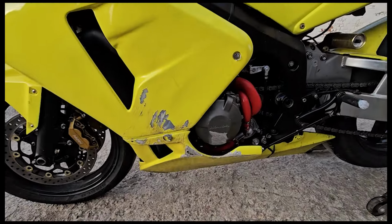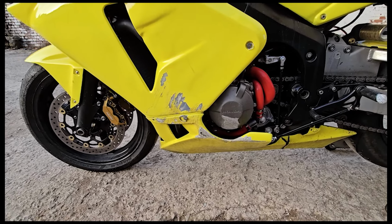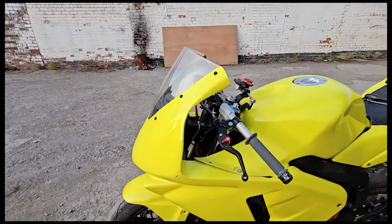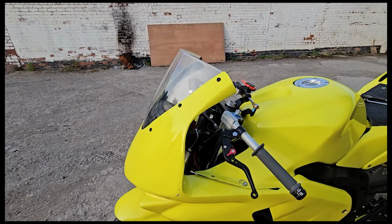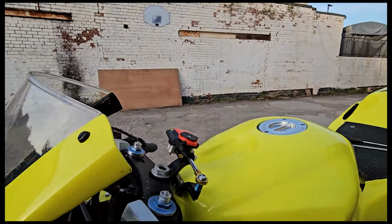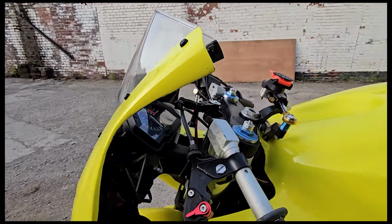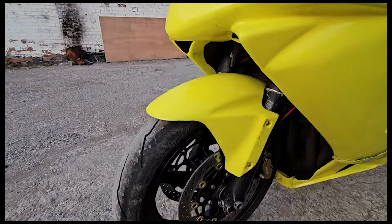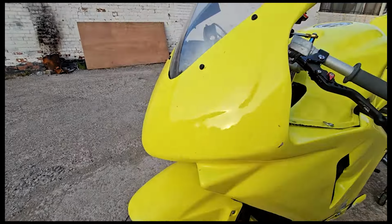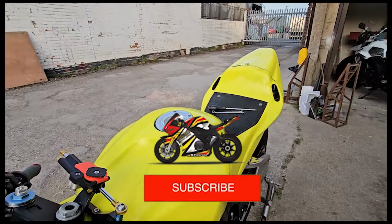And for the casing, I'm going to leave that for the time being because I'll have to drop oil and I want to go for another test ride to make sure. When I went out on it, obviously you saw the headstock bearings, which I've not actually investigated yet, but I will be doing that shortly. I'm very sure it is the headstock bearings, because if it was warped discs, it would be pulsating through the lever all the time, and it's not. So that's just pointing to headstock bearings.